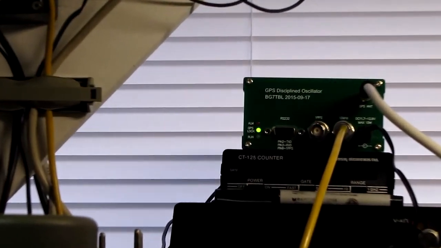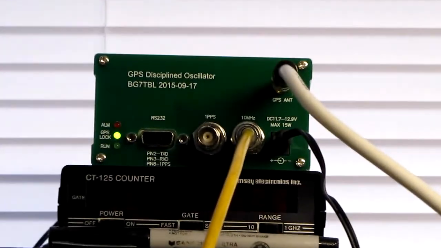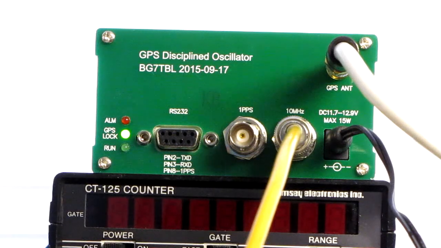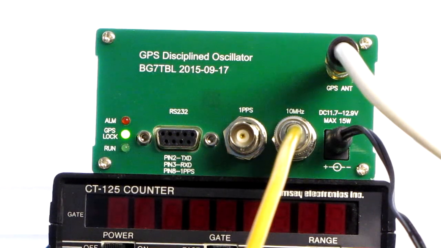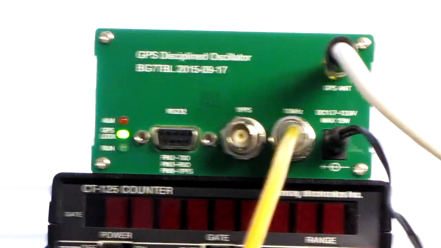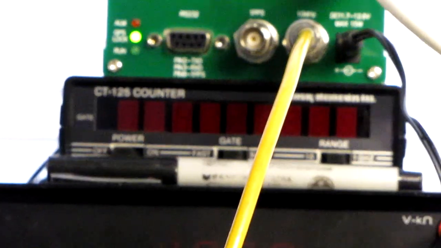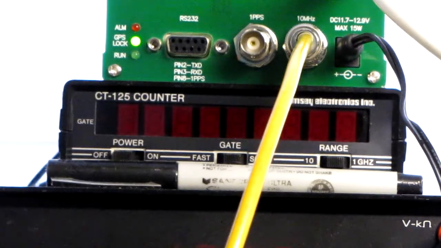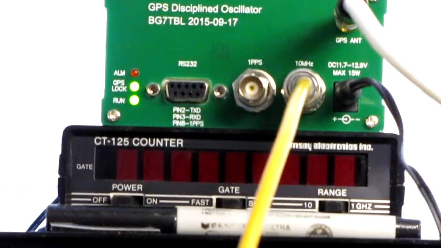Sitting back here at the back of this very messy end of the bench is one of those Chinese GPS DO units. These are $150 delivered with antenna and power supply, and they're very very small sitting right there below it. That's a Sharpie pen just below that frequency counter.